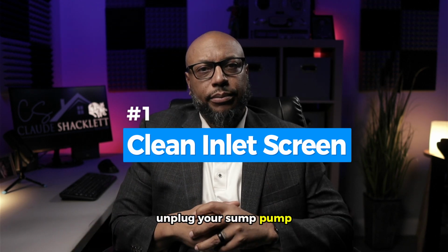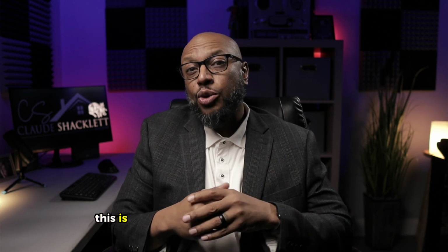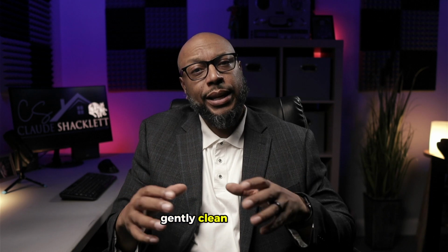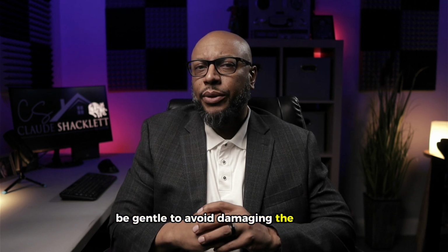Unplug your sump pump or turn off the circuit breaker to ensure safety. Now, the inlet screen, this is usually at the bottom of the sump pump. It's where water enters the pump system. Gently clean any debris, dirt, or obstructions from the screen. You can use a soft brush or cloth. Be gentle to avoid damaging the screen.